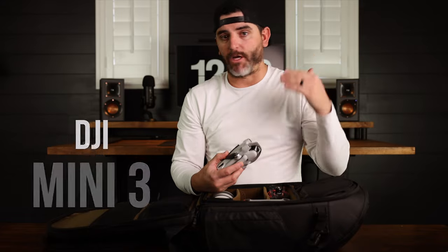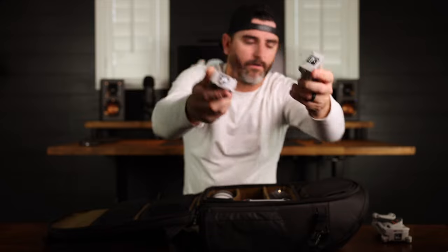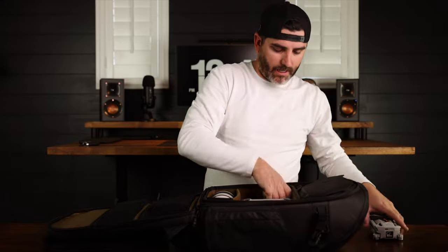Moving to the top compartment, I've got my drone — this is the DJI Mini 3 Pro. I really feel like DJI hit it out of the park with this drone; it's the best dollar-for-dollar value drone DJI has ever released. It's small so it takes up very little space. Stacking things right — two spare batteries for the Mini 3 Pro right there beside the drone, I've got my Rode VideoMicro boom mic, and my Polar Pro ND filters for the Mini 3 Pro. Going small and being ready for anything — that's the purpose of this bag.